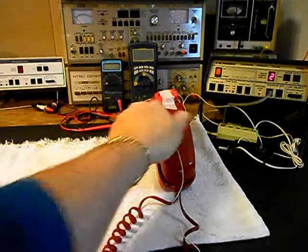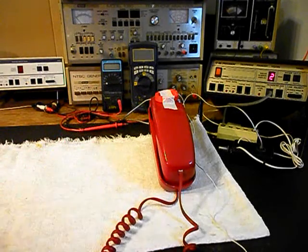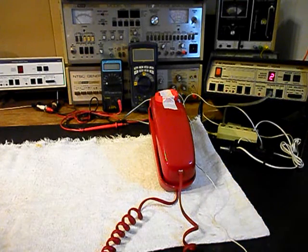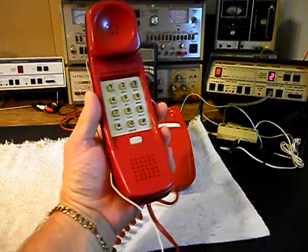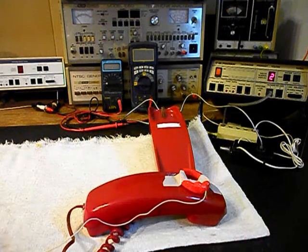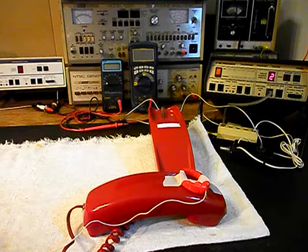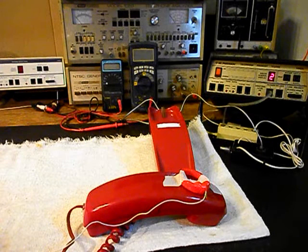Now that we know that this unit is ringing in on a ring cycle, it's dialing out, and we have transmit and receive, we can go ahead and push this button on the switch box. That gives us a line out and totally takes the analyzer out of the situation, and we can call a time and temp number. So we'll go ahead and give you some dial tone and make that call. Good evening. Today is Friday, October 28th. The time is 6:47. Current temperature is 70 degrees. Warmer today, partly cloudy, highs in the 70s. Warmer tonight, mostly clear, lows around 60. Mostly sunny Saturday, highs in the lower 80s.